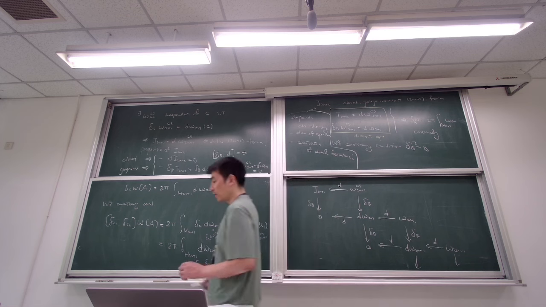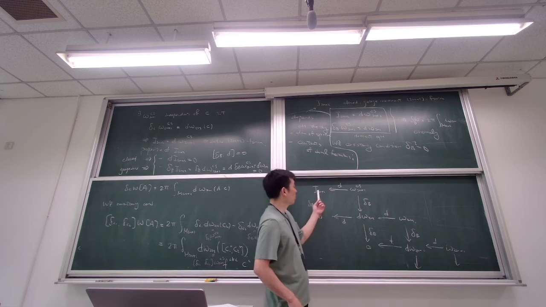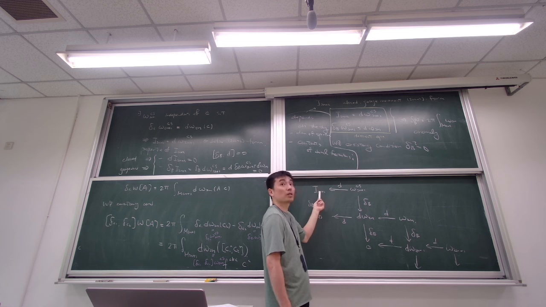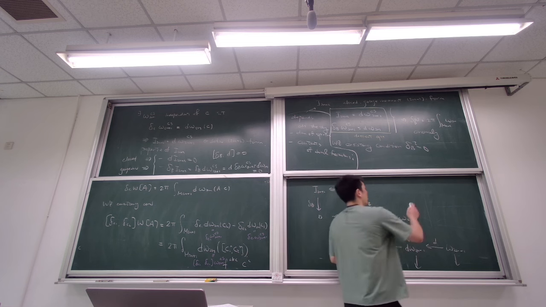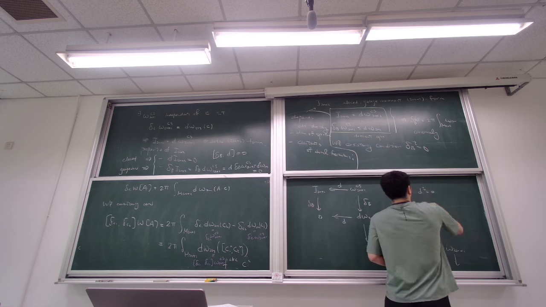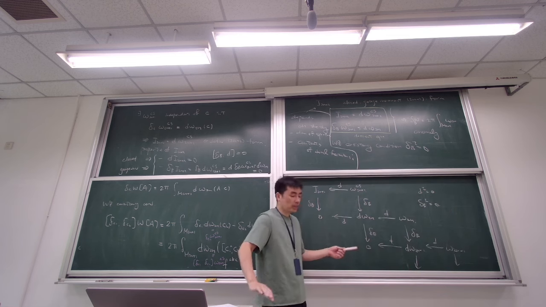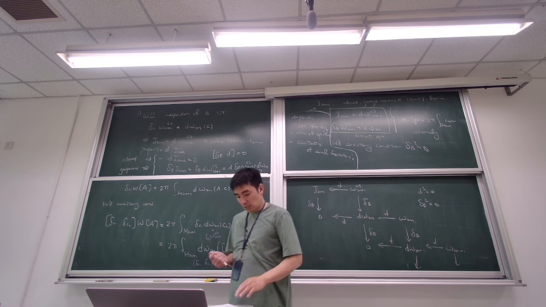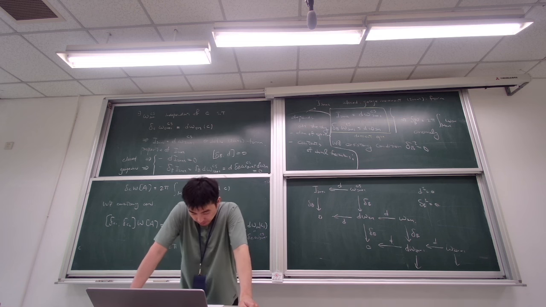So the arithmetic way of writing this descent equation is like this. So it's just omega to n plus 1. This is the nice feature, called the anomaly polynomial. I'm going to explain this one. Now since d squared equals 0, delta b squared is equal to 0, so you get this kind of diagram. And what's important is this omega to n to get the anomaly. So that's the meaning of the descent equation, the diagrammatic way of understanding the descent equation.